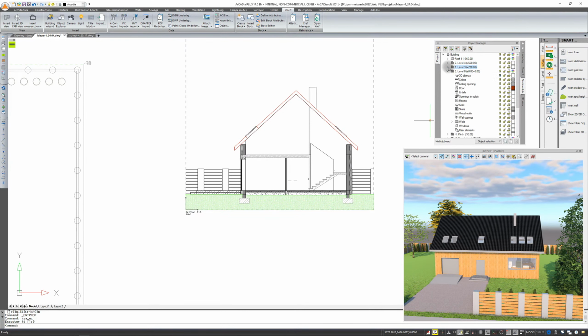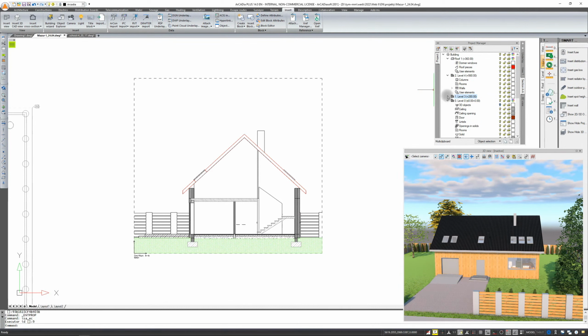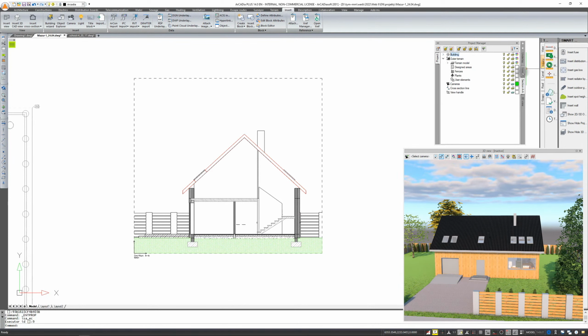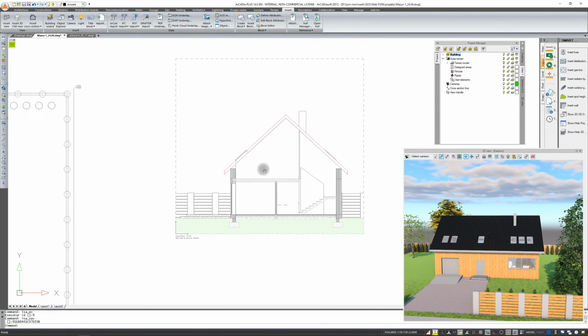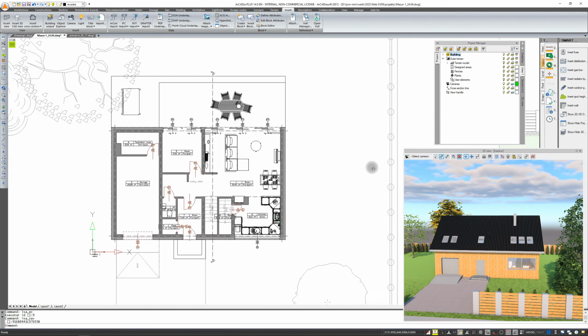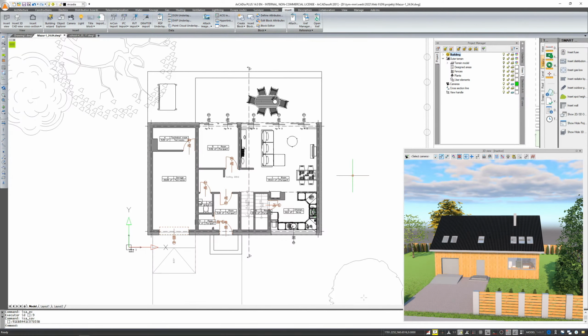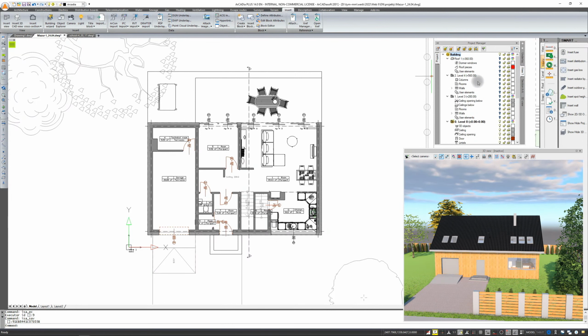So when there is, for example, the cross-section here, you unrolled it and turned off the light bulb. And then, of course, it will not be on the cross-section, and you wonder what happened to this element. So sometimes you just have to browse through all of these bulbs. When you want to turn something off, block it, use these yellow bulbs so that the light bulb turns blue. To lock something, use a padlock.